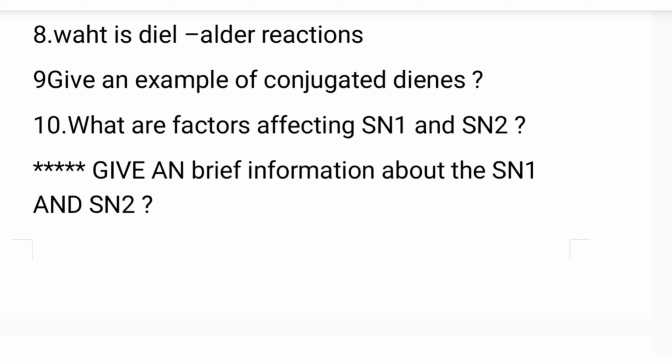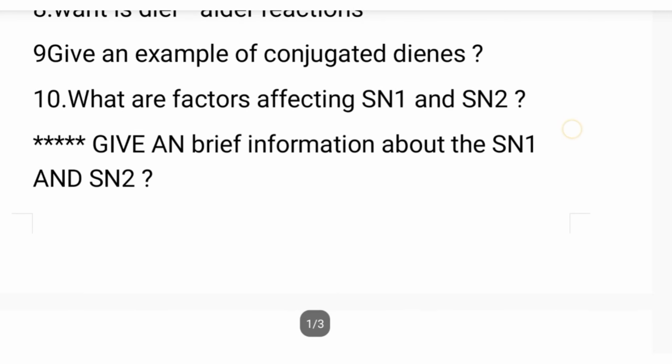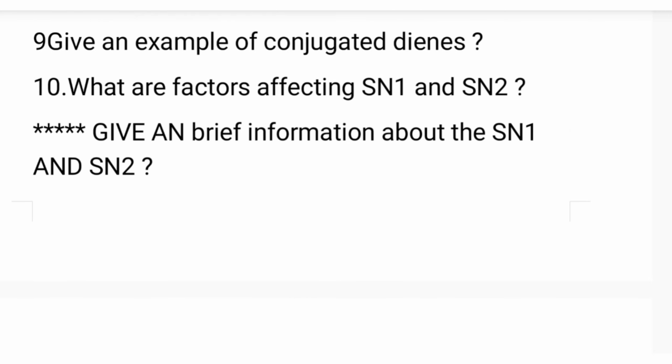Every question I'm saying here, just try to make a note on this. Whether you make a note as for 5 marks or 10 marks, that's your wish, but make sure to read all these questions. That is my sincere request to all of you. And give examples of conjugated dienes. Again I'm saying, examples of the Diels-Alder reaction and examples of conjugated dienes. Definitely they may ask for 5 marks.